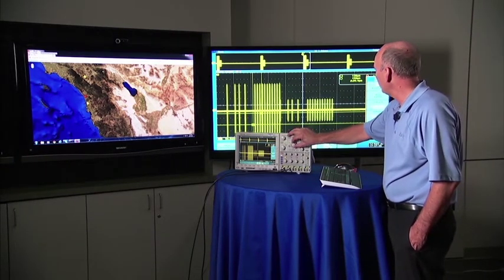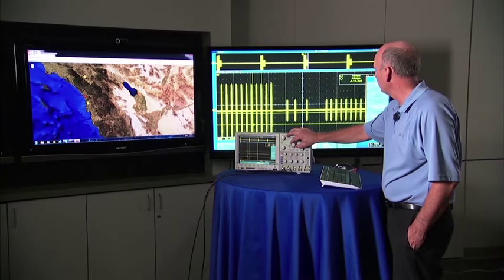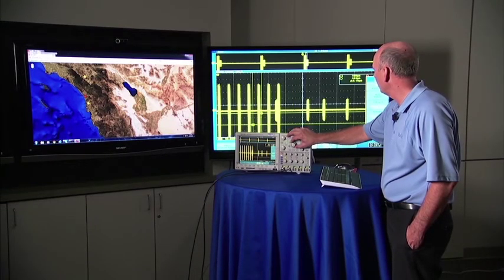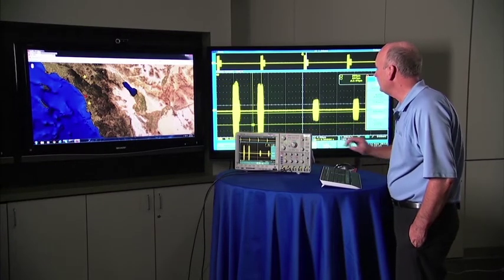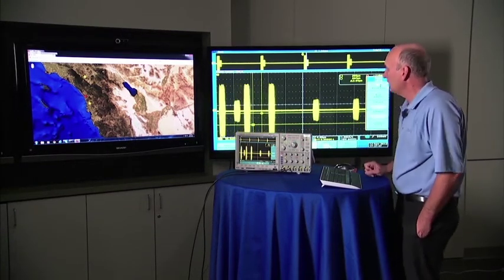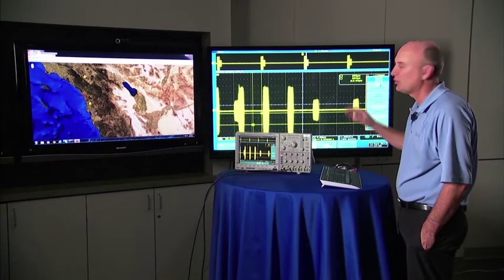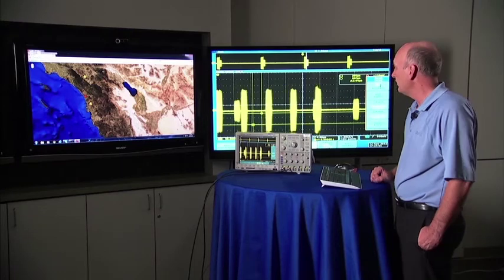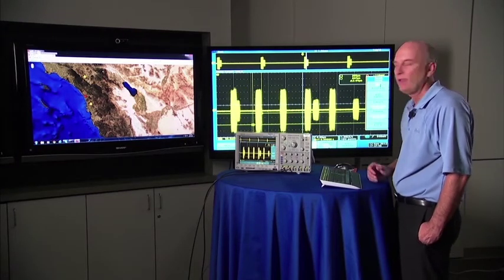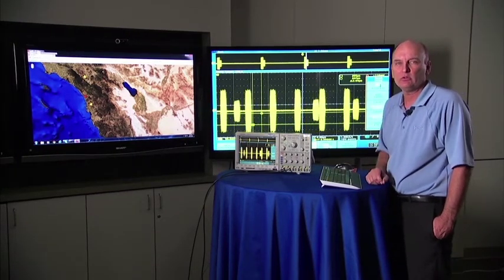We move in a little bit closer, take our scope and look at the pulses. You can actually see the garbling. As the signals combined, there's both additions and subtractions based on the phase. If they're in phase, there's additions and if they're out of phase, there's subtractions. So we get accurate garbling that your radio will have to distinguish.